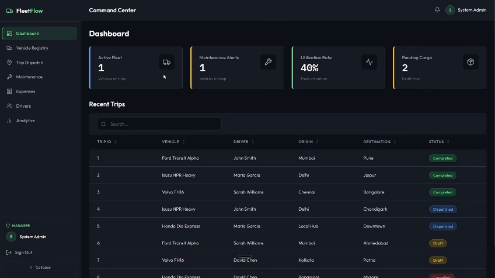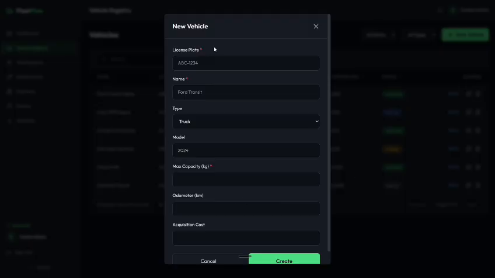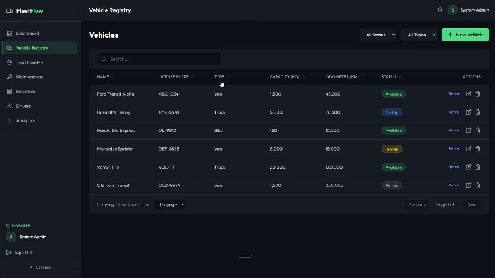Basically you can get the overview of all the information here, like the active fleet, the maintenance, the utilization, and the cargoes which are pending right now. Okay, so then there's the vehicle registry. If you want to add a new vehicle here, then you can just fill out all these details and create a new one.